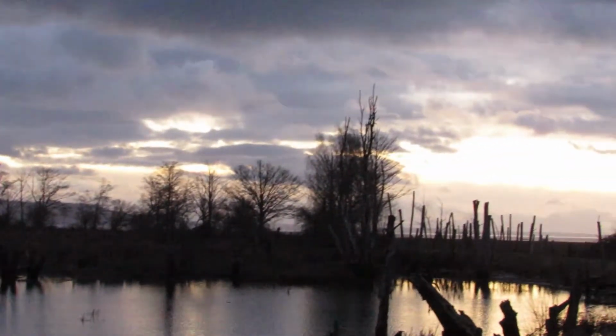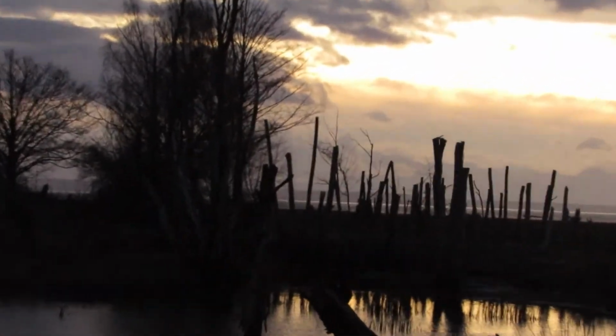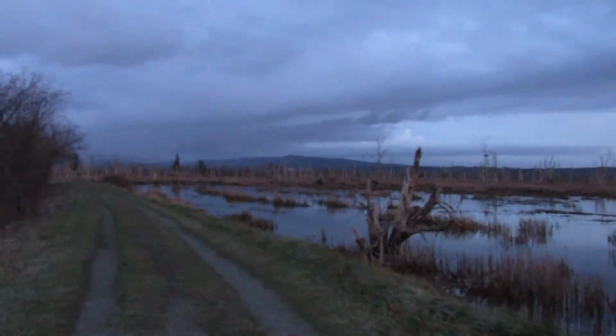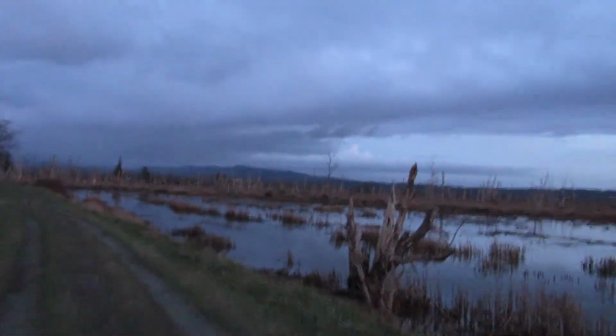Yeah, I've been hearing him make sounds like that too. That's not the sound you would expect the Great Blue Heron to make, but that's what they sound like nonetheless. Wow, what an outro that was. That was super epic. There are those eagles hanging out over there. You can kind of see the eagles.